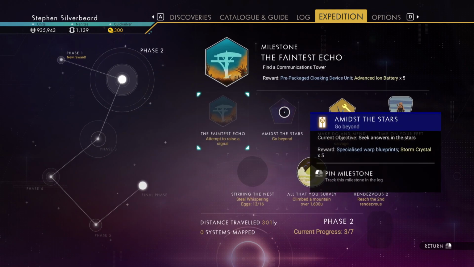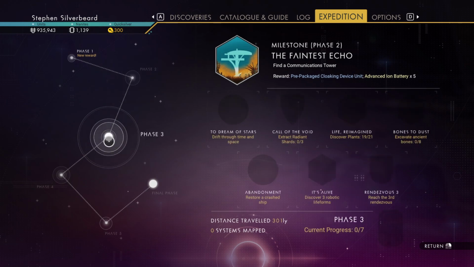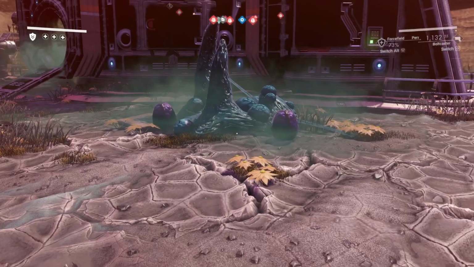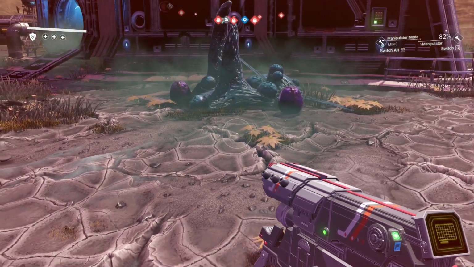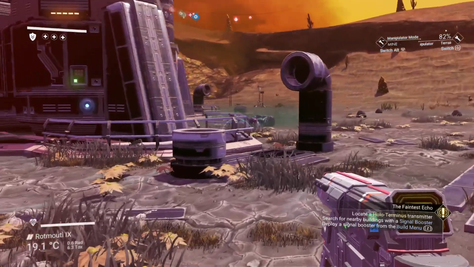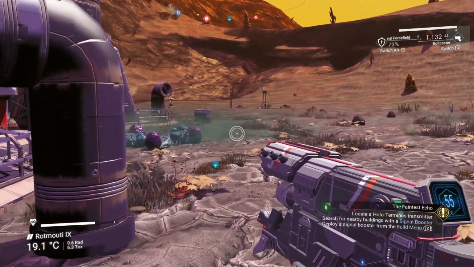Right, we've got to go beyond the stars. We climbed them. We need 3 more whispering eggs to get that mission. And then how many more nanites? We got another 500 nanites. Okay, I think we can do this. Okay, we got no edit permissions. Oh, this should be fun.